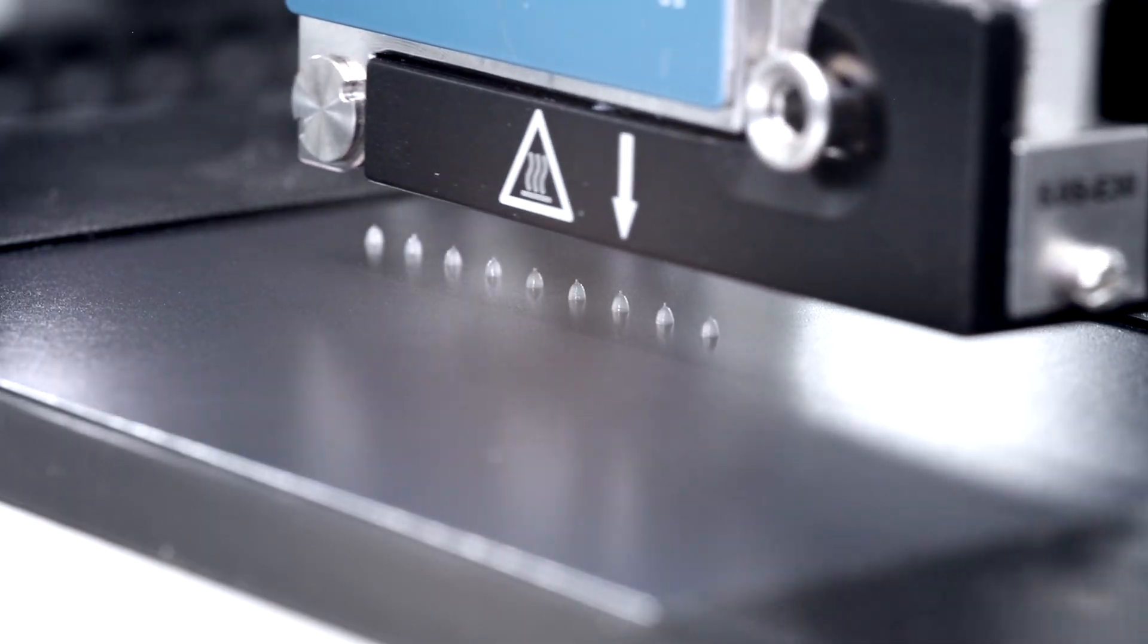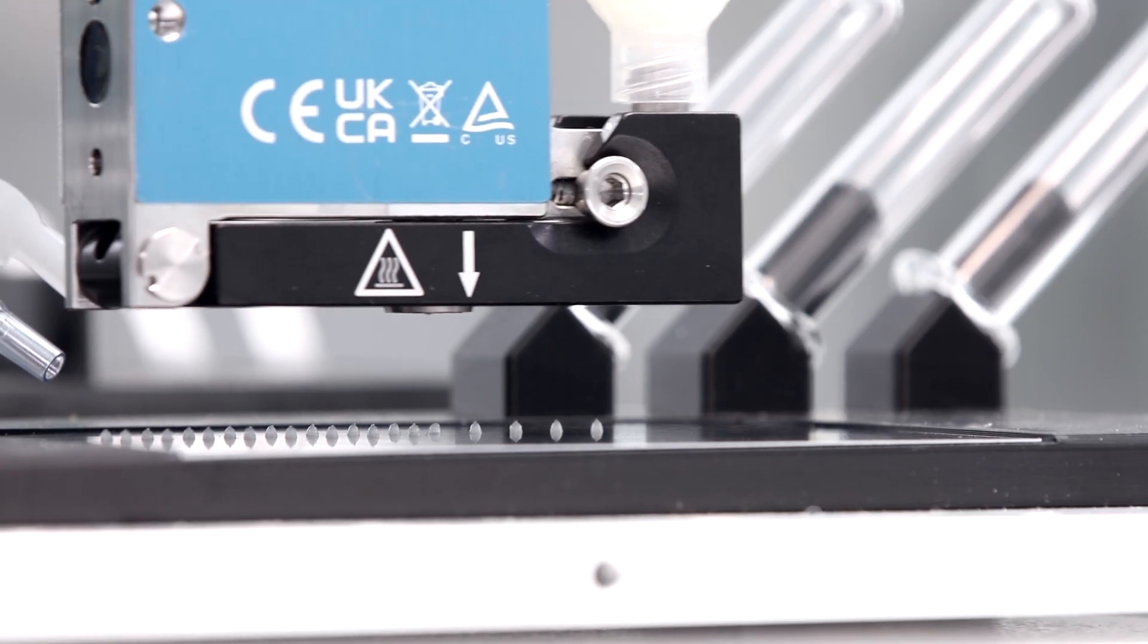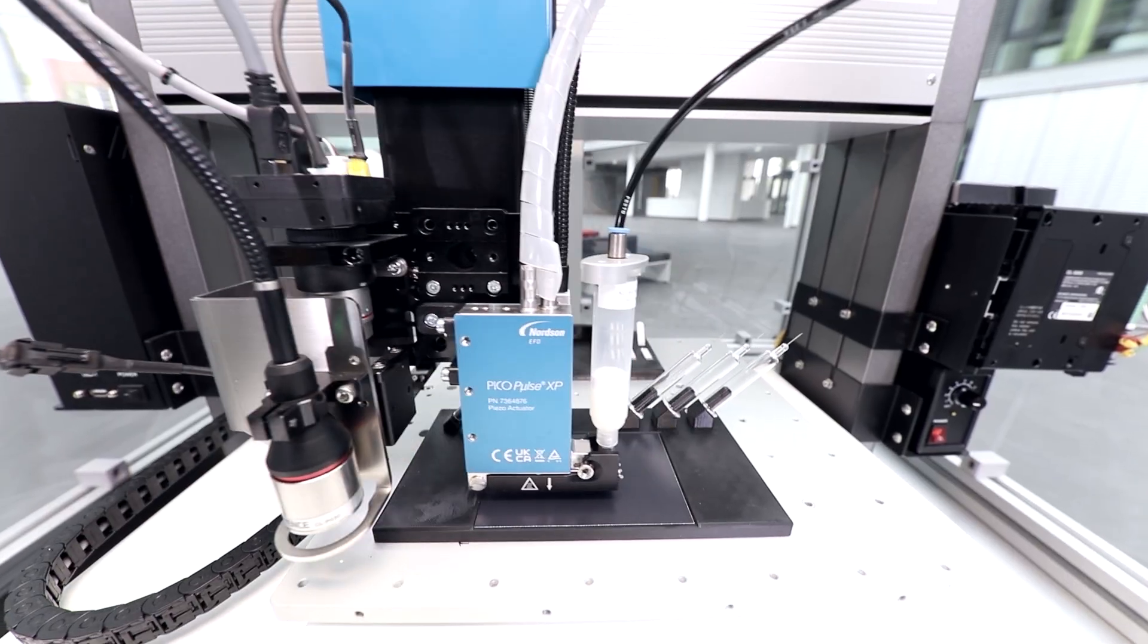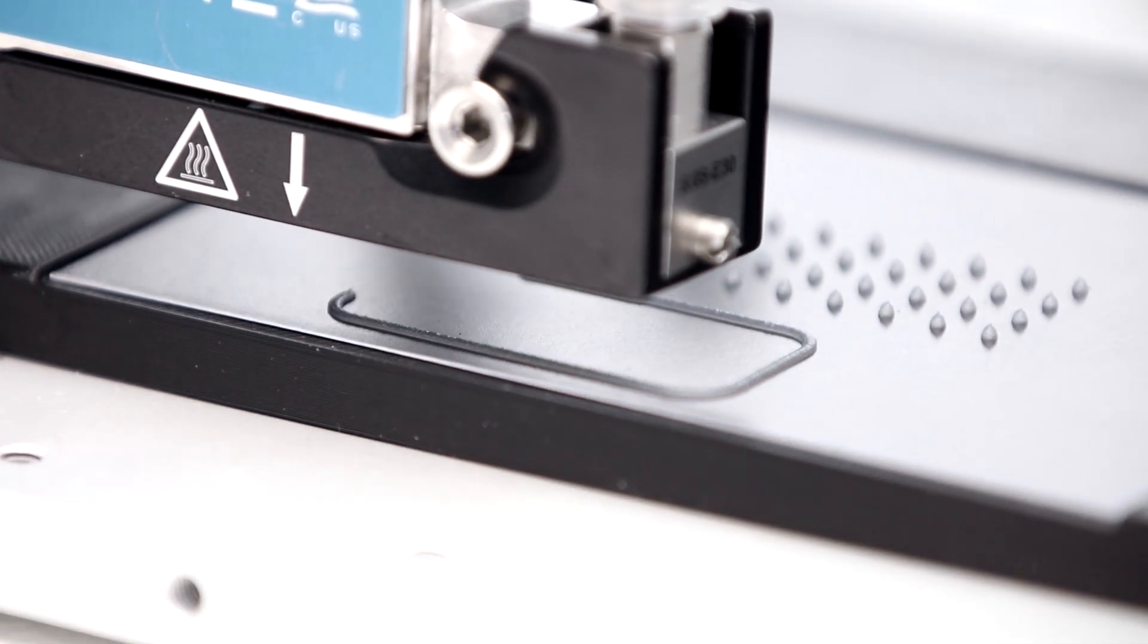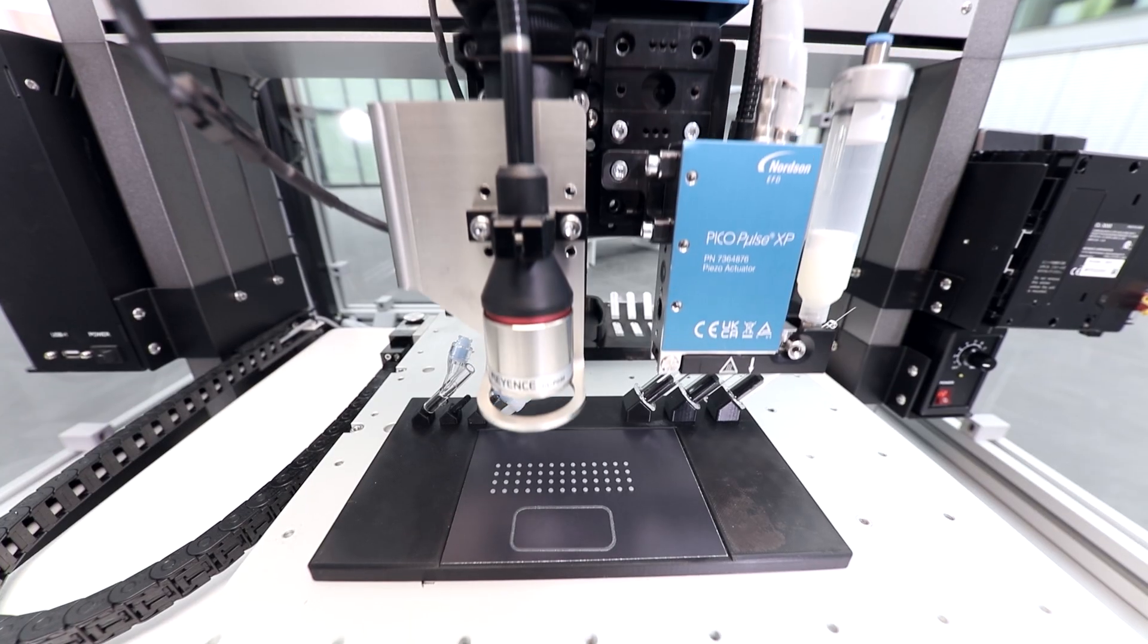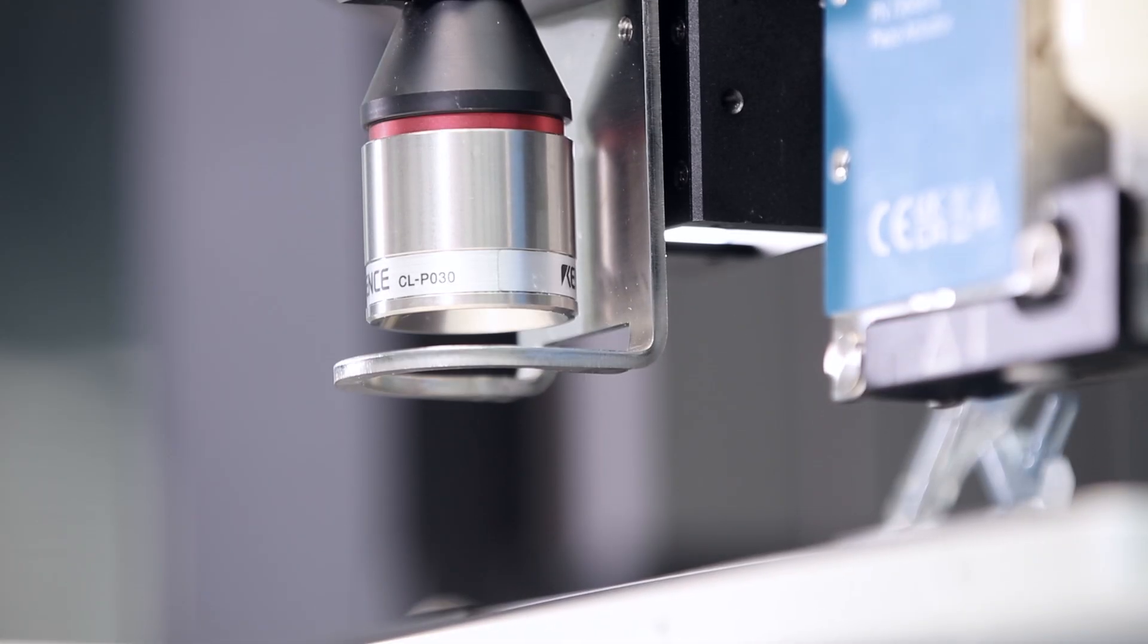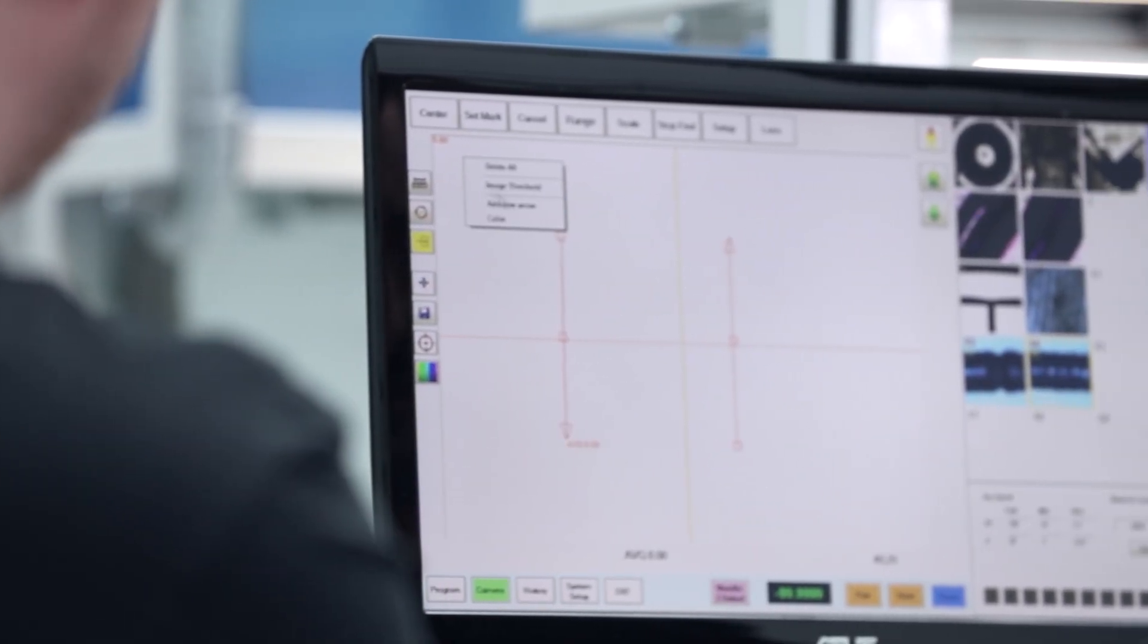We are doing a lot of micro dispensing. The amounts are getting smaller and smaller - we have microliters, cubic millimeters in volume. This is something you need to apply very precisely, very repeatably on the substrates. We can measure the width of the bead and with a laser system also the height, so we can calculate the volumes and create a very precise and very high CPK to have the best quality for customers.